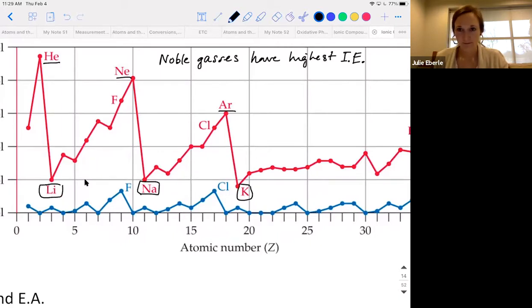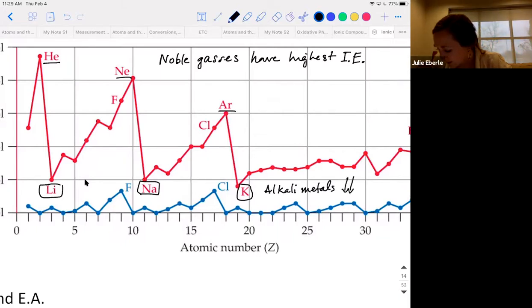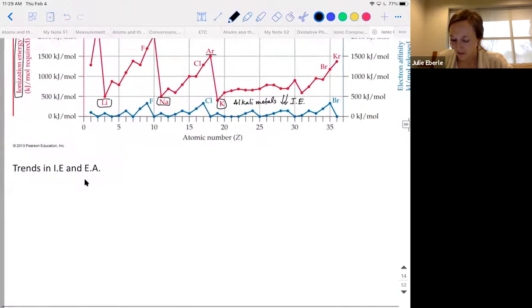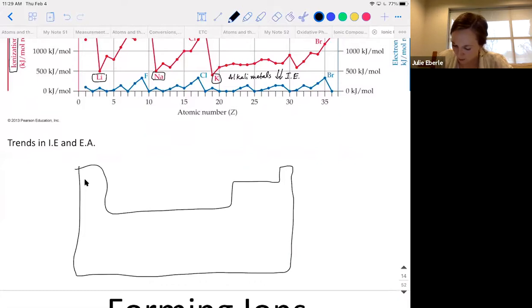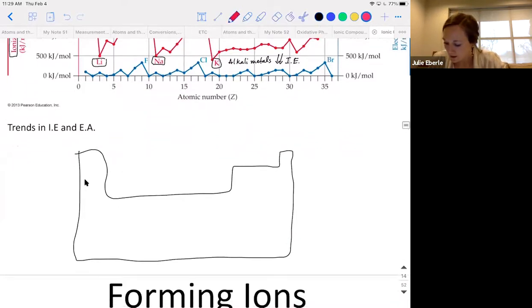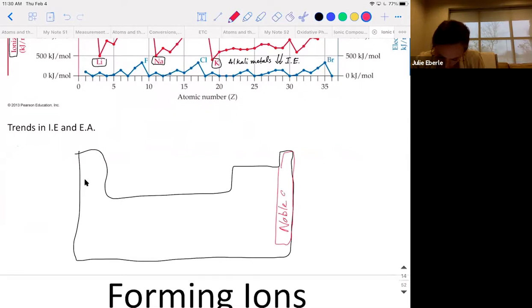Thank you, Allie. Group 1. Okay, all the alkali metals, they've got 1 valence electron. They're more than happy to give that electron away. So they're like, you don't have to pay me hardly anything. I'm going to give that electron away. So the alkali metals have the lowest ionization energies. Okay. All right, so where are the alkali metals? Where are the noble gases? We're going to draw the trend now. I think we have enough information to start drawing this. Here's my periodic table. Again, please hold your applause. Noble gases are where? They're over here, right? And the alkali metals are group 1.